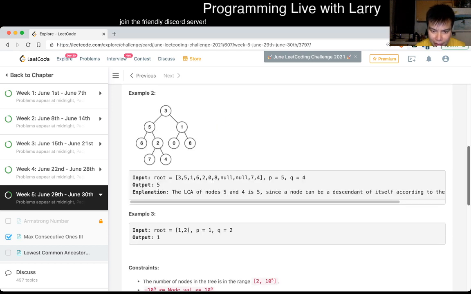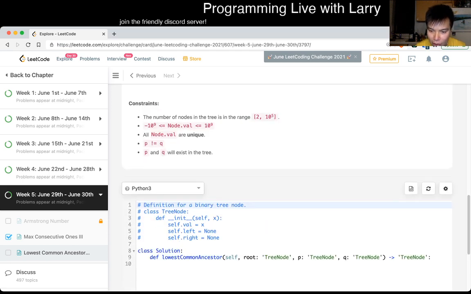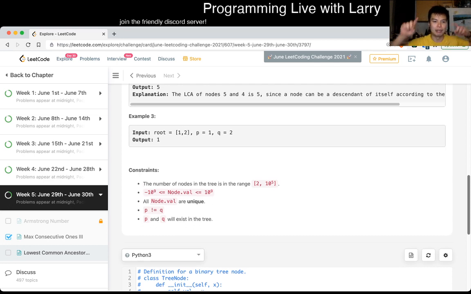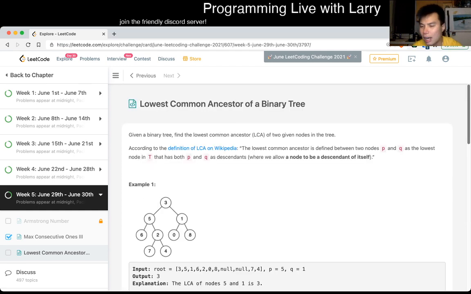Because you're not given the node. Oh, actually no, I was wrong. You are given the nodes themselves. But I think in the worst case it's still gonna be linear because you have to look at the entire tree. Like if you have two linked lists essentially that meet up at the top, I don't think there's any way to avoid it. So it's gonna be linear anyway.